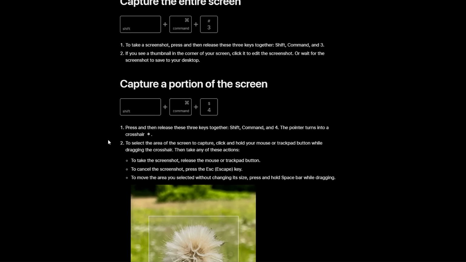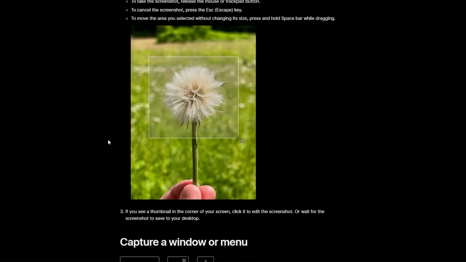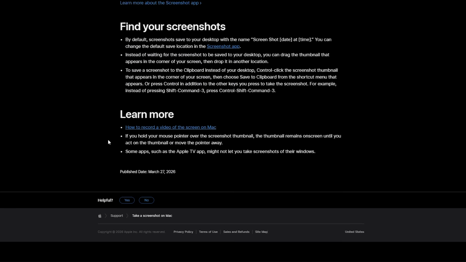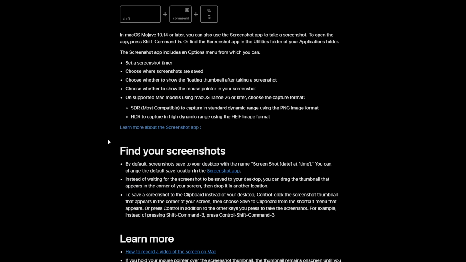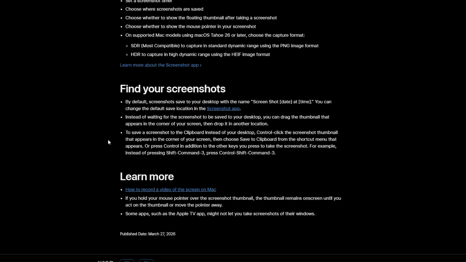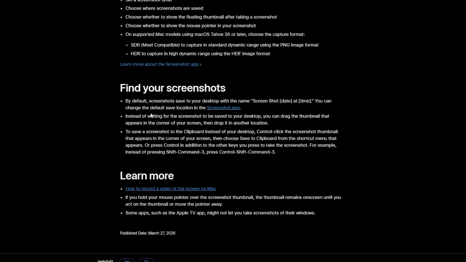Also, if you use multiple monitors, all the previous screenshot methods will still work across any external displays. By default, these screenshots are saved directly to the desktop, but this can quickly become messy. Thankfully, Mac allows you to change the save location. Open the screenshot toolbar using Command, Shift, 5, select Options, and from there you can change where the screenshots are saved. For example, you can save them in Documents, Downloads, Clipboard, or custom folders, which is extremely useful if you create lots of screenshots regularly.